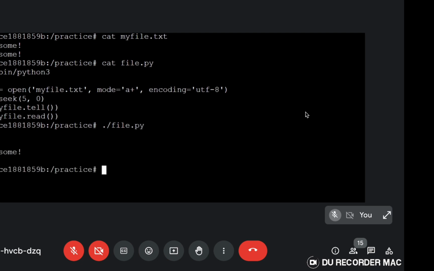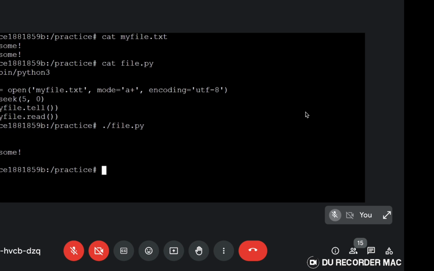So you can see now, the first line we have, we say we're changing our cursor position to the 5th. We are starting from the beginning of the file to the 5th position. And we can see this is our file. This 1, 2, 3, 4, 5, right? 6, 7, 8, 9, 10, 11.